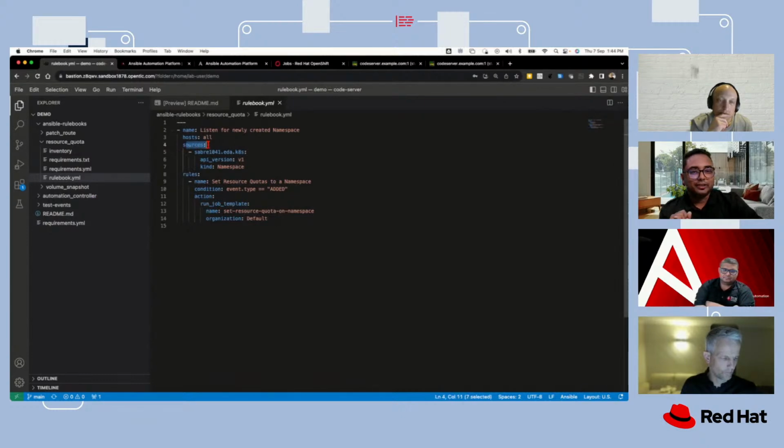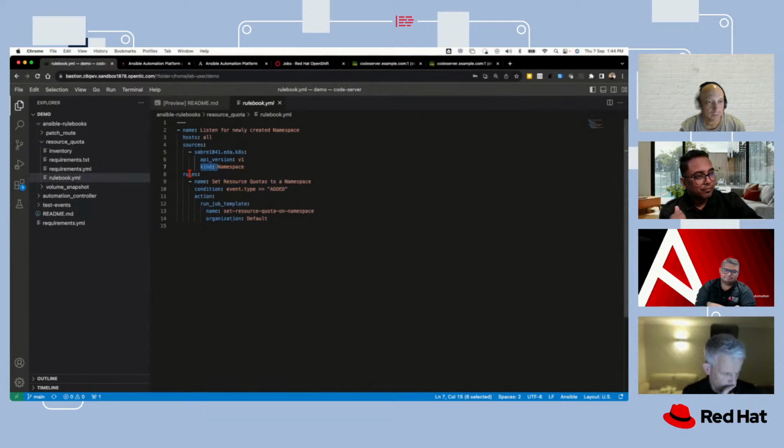Sources define which event source we will use. These sources are available as plugins. In our example, we are using EDAKS, which is meant to read OpenShift cluster events. By adding a kind parameter, we are making the source more specific and limited to namespaces. There are some other plugins which are already included, like webhooks, Kafka, alert manager, etc., that can be used in place of EDAKS according to our requirement.